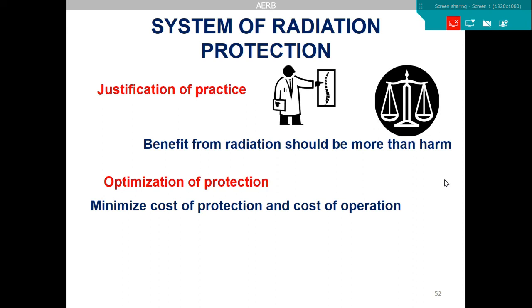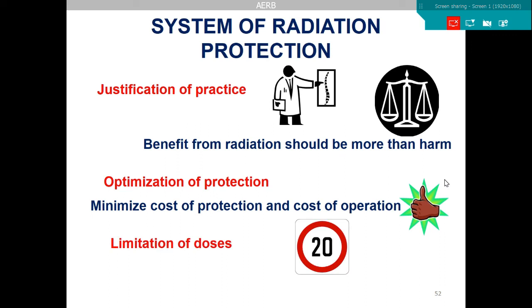Make sure that they maximize the benefit and minimize the risk. So optimization is going to help you in this. Even when you do this optimization, make sure that an ultimate dose limit is never exceeded. You specify a dose limit, so long as you make sure that your optimization respects this dose limit.